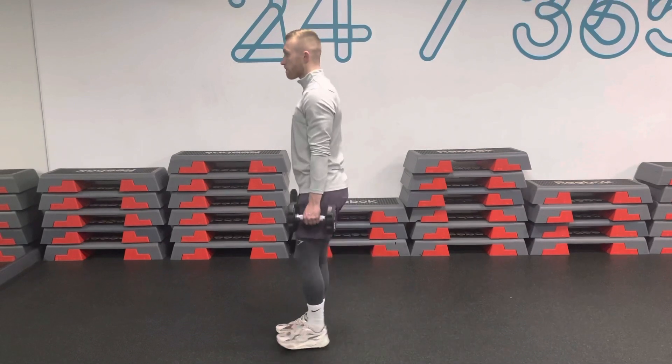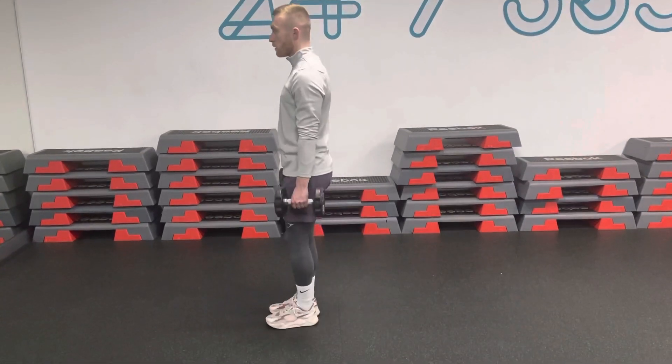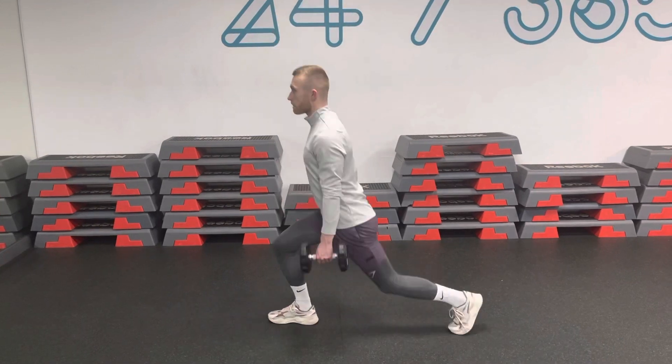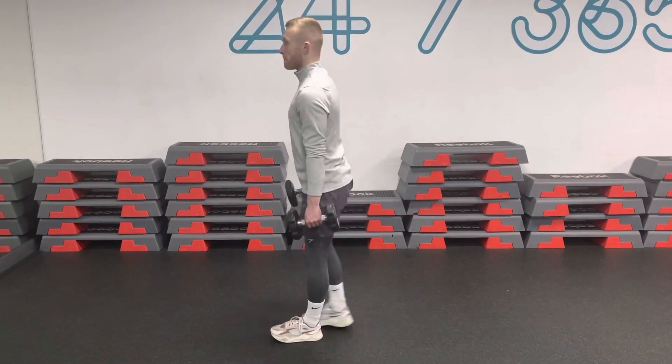As you can see here, the knee, the hip and the shoulder are all in alignment as you drop down and powerful on the way up. Big step back, make sure that it's a big enough step for you to drop into that area that's created between the front and the back foot before you then drive forward through that front heel.